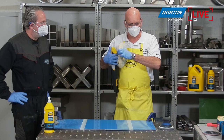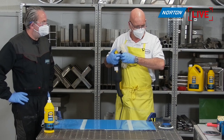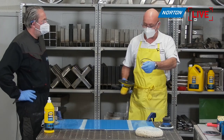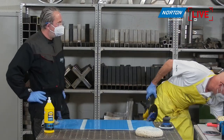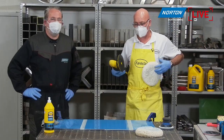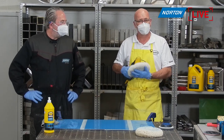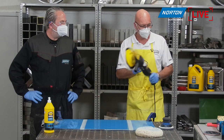Okay, so I'll whip this off. Got to get my finger under there. There we go. This is a Velcro one. We do also a double-sided one that bolts straight on the machine, which is popular in places where they don't necessarily use the finish. So if this was white, as I say, you probably wouldn't do this stage.